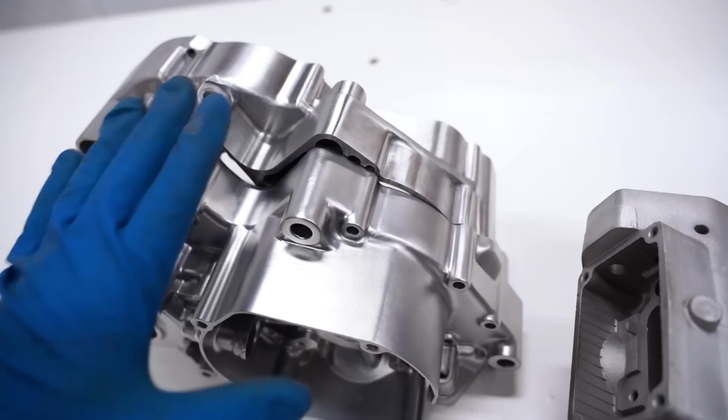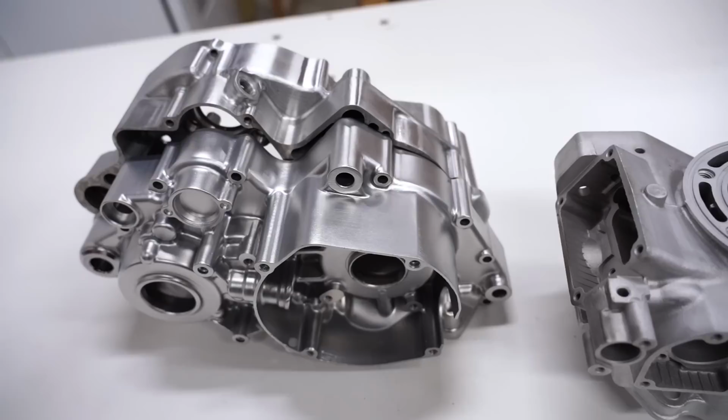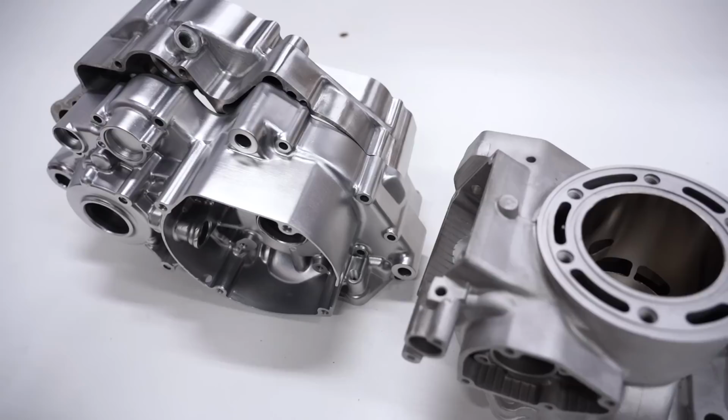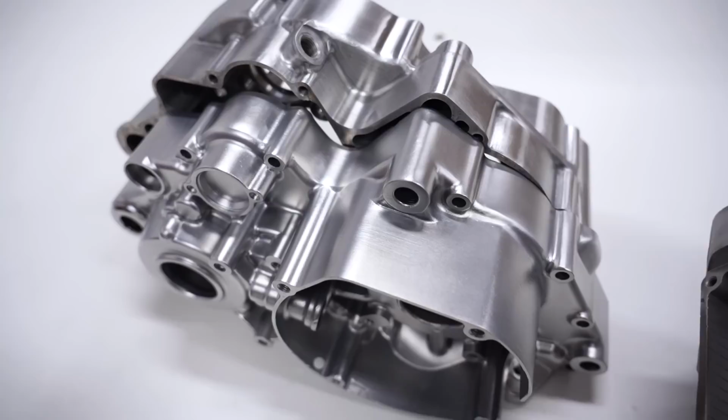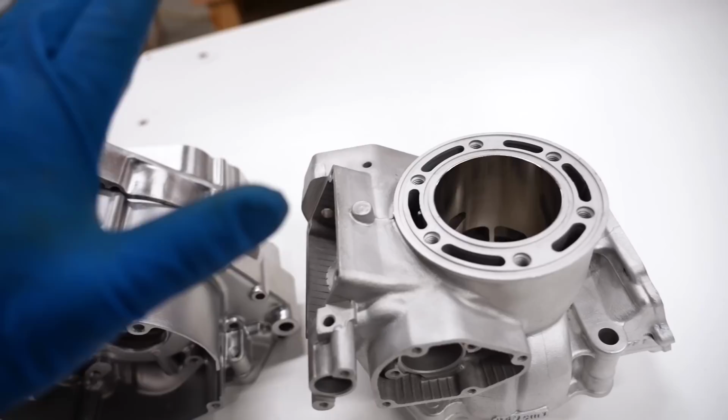It's gonna be much easier to get that nice brush finish when you already have a clean surface to work from. I think vapor blasting is definitely the way to go on cases and cylinders. There's absolutely no denying how well it works. And then if you want a brush finish, you can just go on top of the vapor blasting with a wheel or a brush and give it that look you desire, which is what I'm gonna do now with the left case. I'm gonna give it a brush to match the right case, but I need to send the cylinder out to Josh. I cannot wait to get it back and see how freaking shiny it's gonna be.